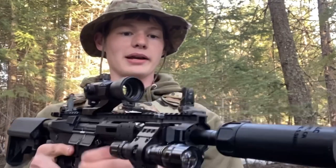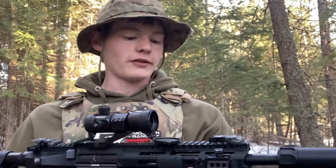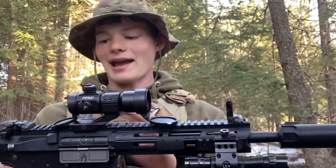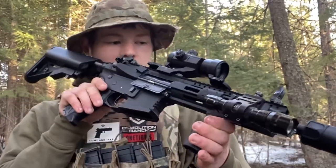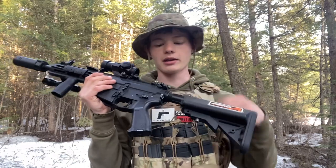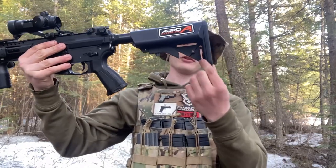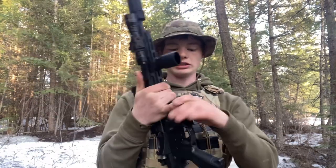My iron sights are made by G&G — the Knight Armament iron sights that came with my SR-15. I don't use iron sights on the SR-15 because of how my optic setup is run, so I just keep them on here with the front post sight permanently up. Stock, charging handle, and grip are all stock. It does not lock to the rear, so it's just spring. Moving to the other side — it doesn't really have sling points; the ones on the stock are fake, and you'd have to upgrade or change parts to add a proper sling.